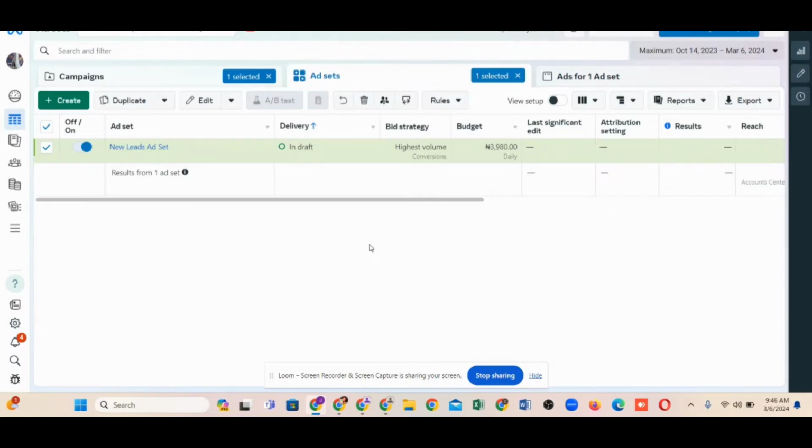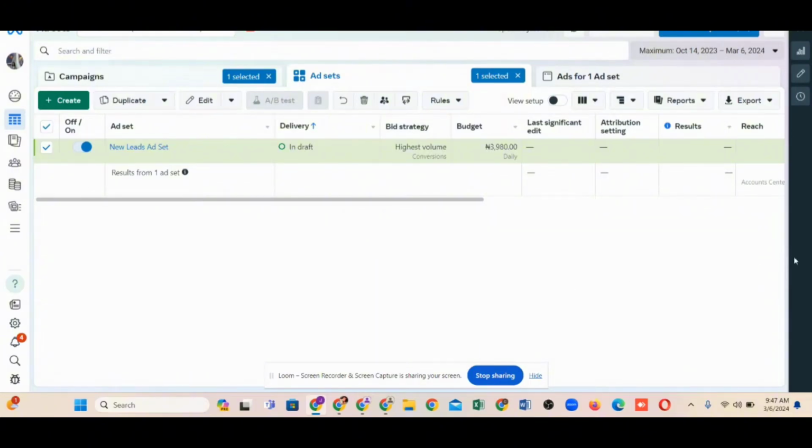Let me explain what a Facebook pixel is. It's simply a piece of code that you insert on your website from Facebook so that you can give Facebook the opportunity to know what is happening on your website when people click on your advert. So Facebook pixel helps you to know people have clicked on your advert, but how many of them went to your website and purchased your product? How many of them went to your website and became a lead? How many times are they spending? How many of them landed on your website? Facebook pixel helps you to know exactly how you can track all of these things.